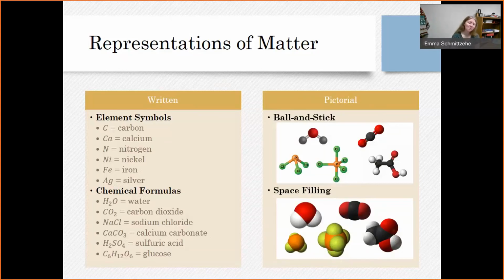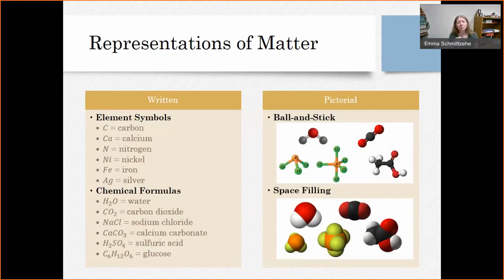And the different balls, a lot of times they're color coded or possibly shaded differently. The different colors or the different shadings are indicating different elements. So in that first one, you've got 2 gray atoms and then 1 red one. And so that molecule is made up of two different elements, meaning it is a compound.